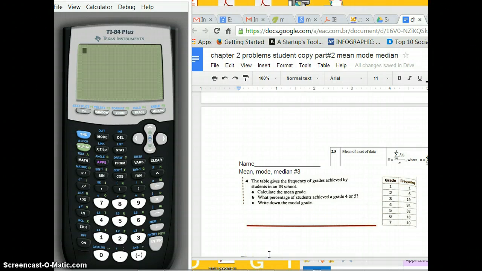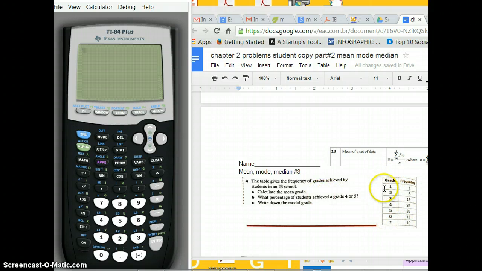Okay, this time I'm going to show you how to use the TI-84 to calculate mean and median using a frequency table. So here's a frequency table where each of the categories is only a single whole number. Okay, these are the simpler ones. So the IB grade could be a 1, it could be a 2, all the way up to a 7. How many people got each grade? Well, look at the frequency column, that's how many people got each grade. So let's figure out what the mean grade is from this table, okay?